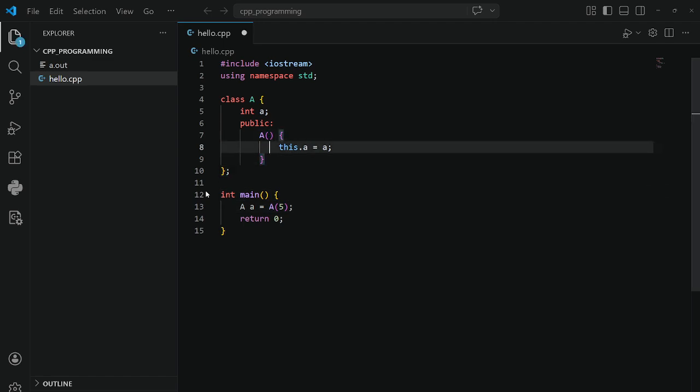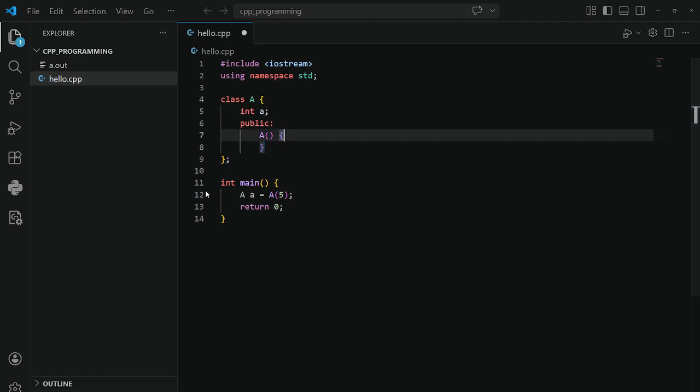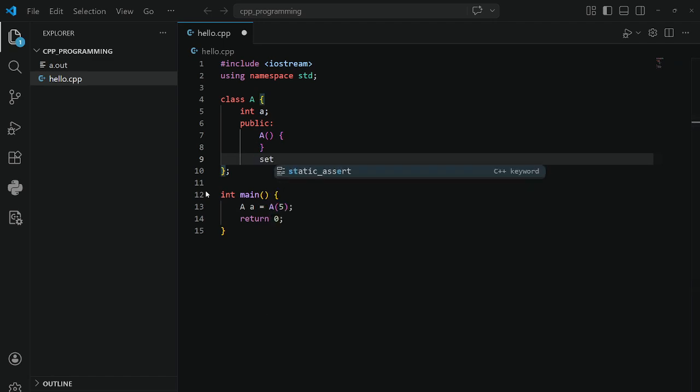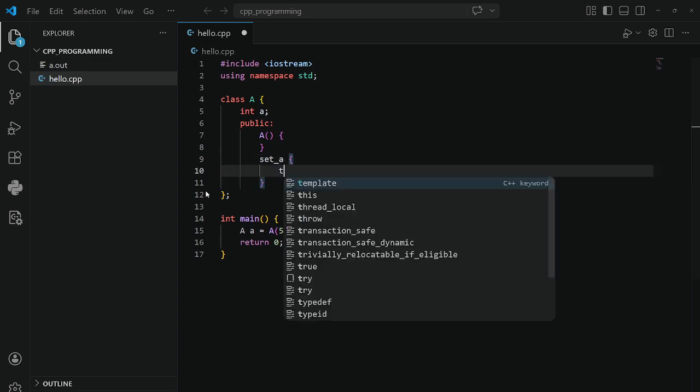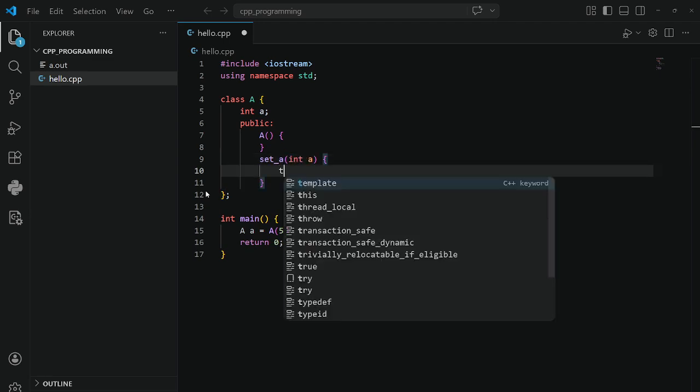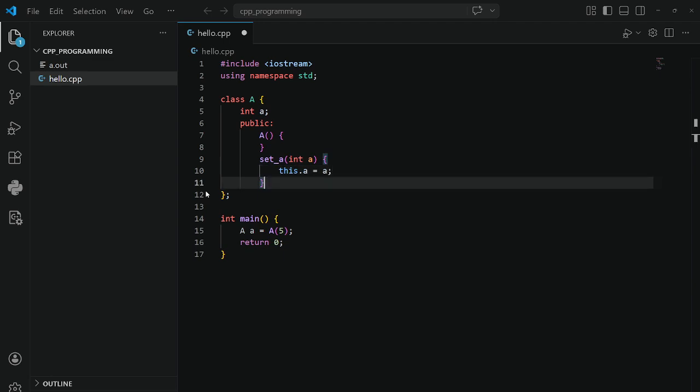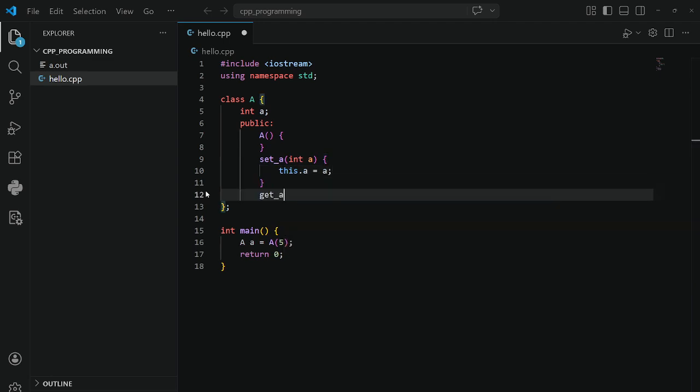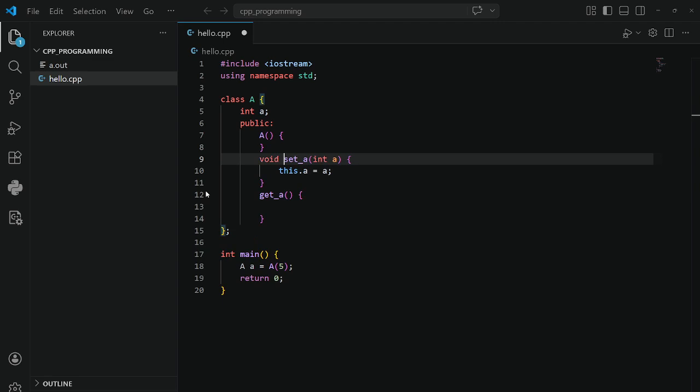Otherwise, if you don't want to initialize A in the constructor, though ideally you should, you can call a function something like set A. A setter function, which receives an argument int A, and you say this dot A is equal to A. And you can have another function, get underscore A. Let me set the type of the first to void, and this one would be int. So you can simply return this dot A.